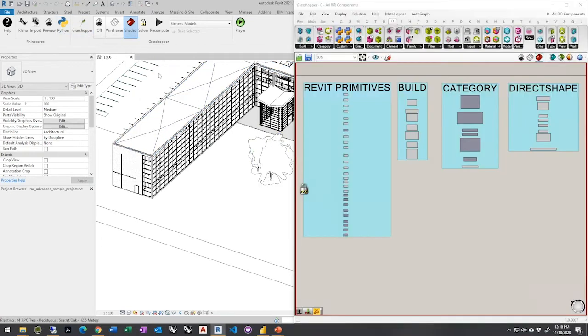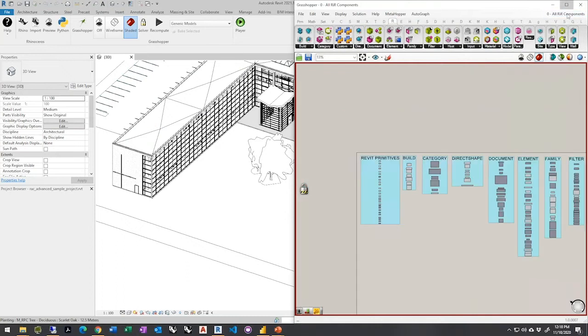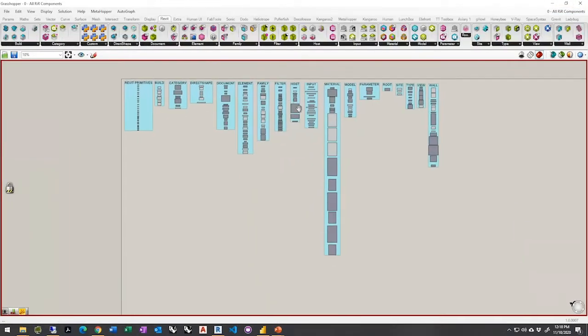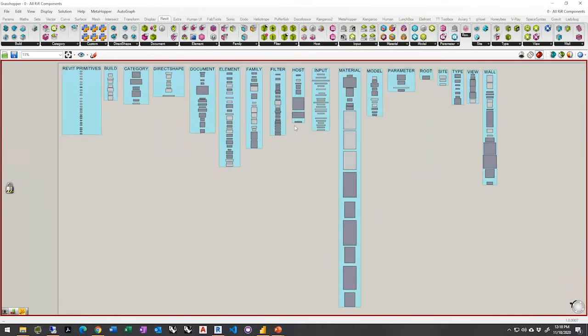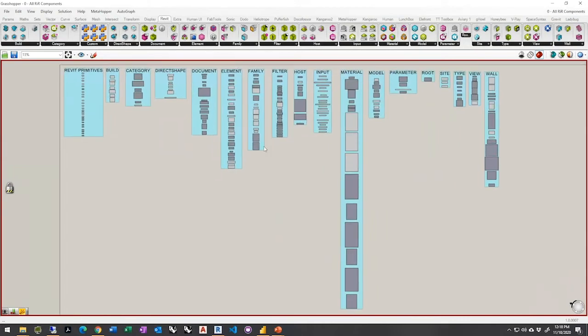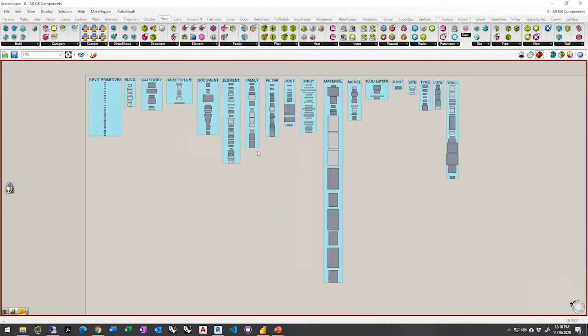So let's see here. I'll open up Grasshopper, and the first window I have here is just all of the components from Rhino inside Revit, all displayed out here. So this is a very large tool set, and it's really exciting to see all of this functionality.